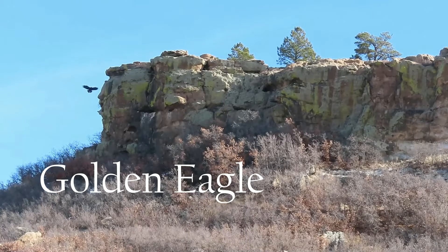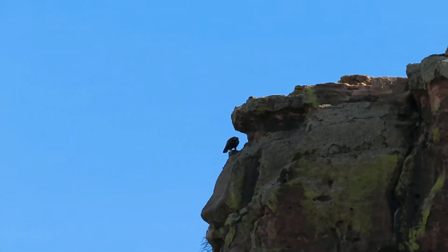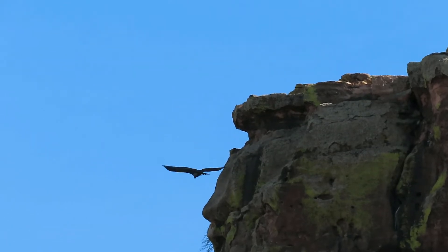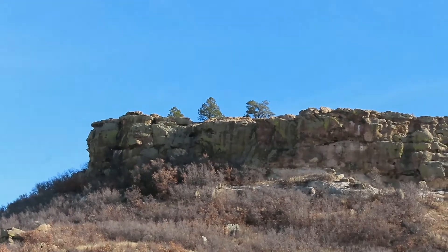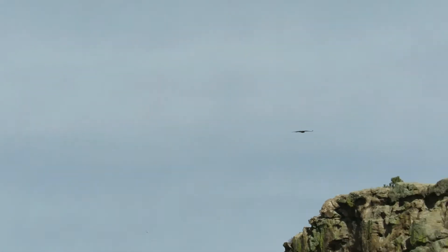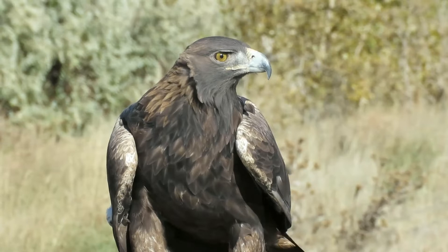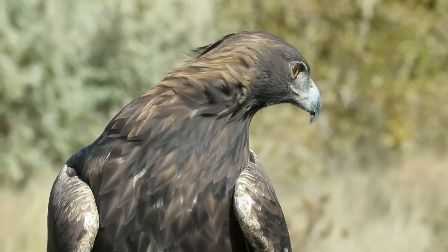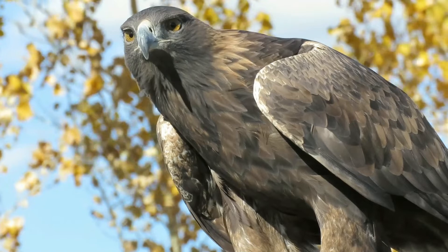The golden eagle is one of two eagle species found in North America. In the U.S., most of the eagles live west of the Mississippi River. They are large soaring birds of open country, and the grasslands, canyons, plains, deserts, and cliffs of the Rocky Mountain West are their preferred habitat. The eagle shown here is part of a long-established breeding pair in southwest Denver inhabiting the eastern edge of Highlands Ranch. He easily steps off the cliff demonstrating his mastery of the air and supreme soaring skills. Golden eagles are primarily mammal hunters and in Colorado their favorite foods include jackrabbits, cottontail rabbits, prairie dogs, and various species of ground squirrels. They get their name from the beautiful light-colored golden amber feathers on the top of their head and the back of the neck. Here you can see them waving in the breeze; these feathers are known as hackles.